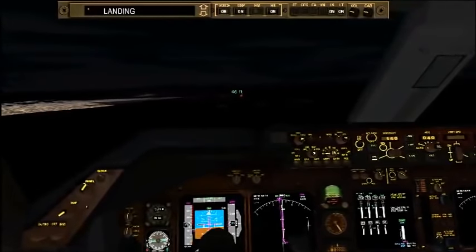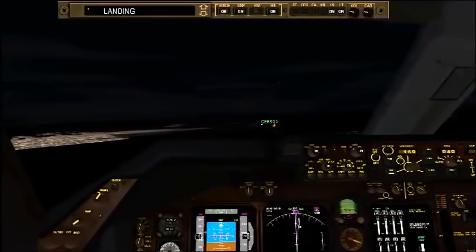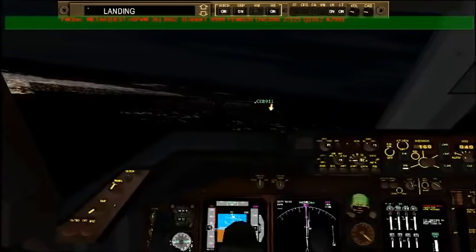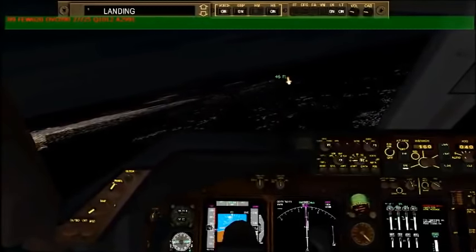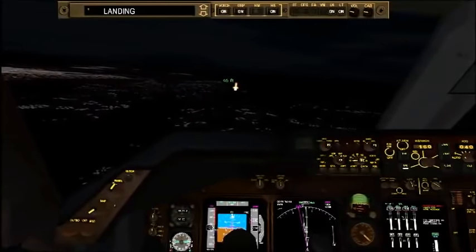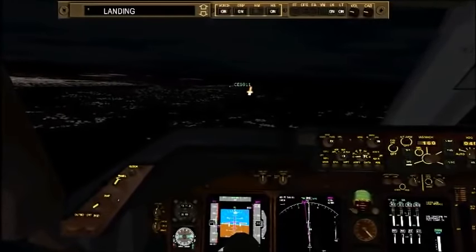Okay, now gear down. Mactan approach, Philippine 915 now established on localizer. Contact tower 119.11. Thank you. Switching to tower, thank you. Mactan tower, Philippine 915 with you, approach runway 04. Philippine 915, wind 310 at 6 knots, clear to land runway 04. 6 knots, clear to land runway 04, Philippine 915, thank you.